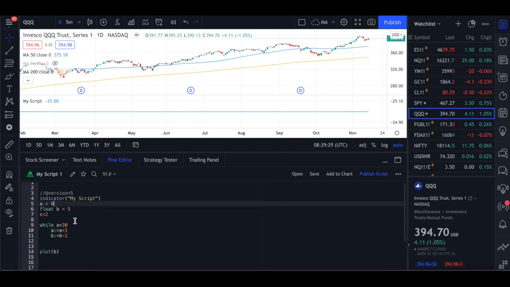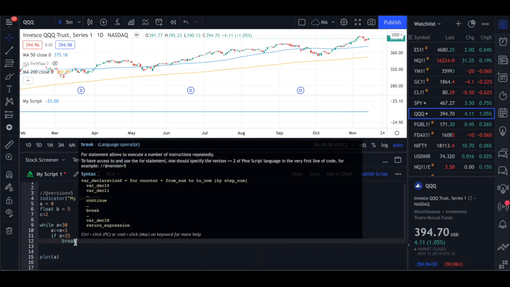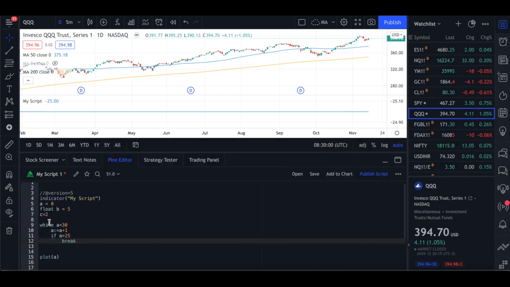The other thing to look for is the break statement. What a break statement does is that it gets you out of the while loop. So in this example, I can change this to an if condition, if a is greater than 25, then plot a, and then let me do a break here. So the moment a reaches greater than 25, it gets this break and gets out of this while loop completely. So now when you plot a, what we'll get is 26. Let's give it a go and see what you get.